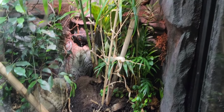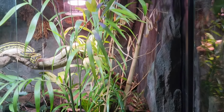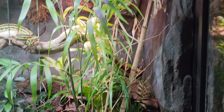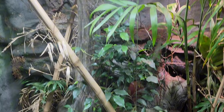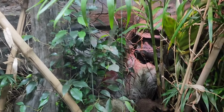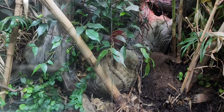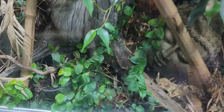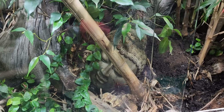Things that I like about this enclosure, this section here, the bamboo thicket, nice and lush, love that. Love this big branch, and she does too. I like this stump here. Obviously, the Ficus benjamina is just fantastic. The creeping fig and the Buddha head, love them.